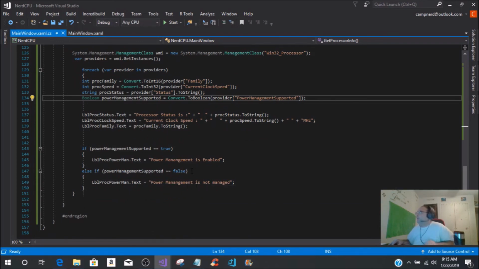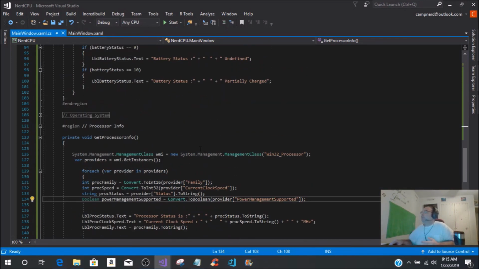Okay, so that kind of gives you an idea of what you can do and how to implement your different classes. Now, remember, if you're wanting to change the class, you're going to keep this same structure right here that you have, everything that's within the foreach, those three things. Your System.Management class WMI equals new System.Management class, and then the only thing you're going to do is change the class that you're pulling the value from.